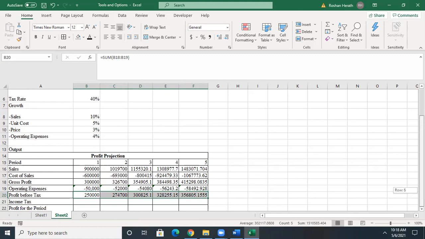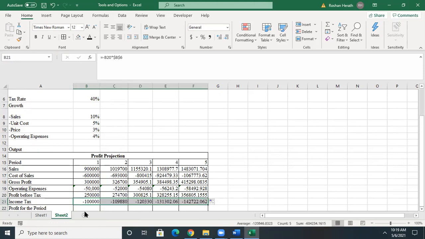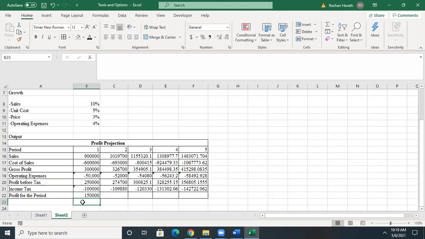Then the income tax is simply the profit before tax multiplied by the tax rate, so make it minus. Then the profit for the period, you could have taken the summation.